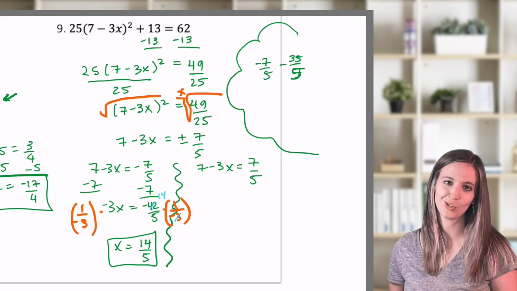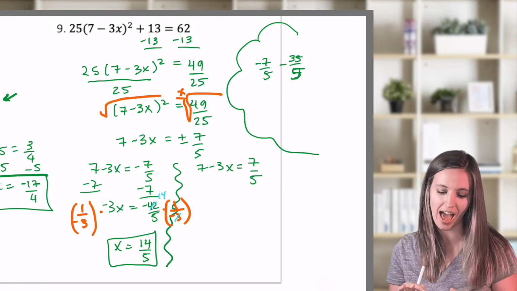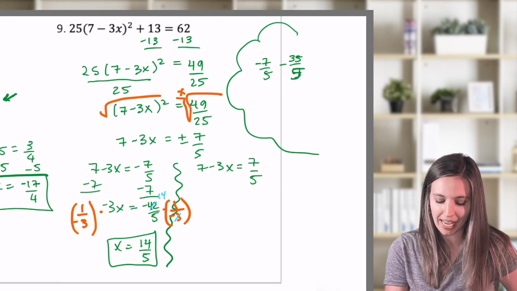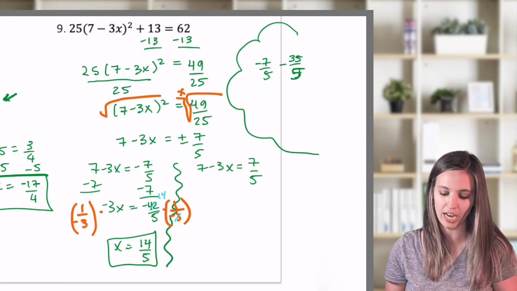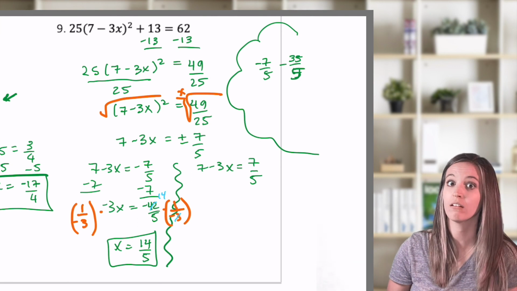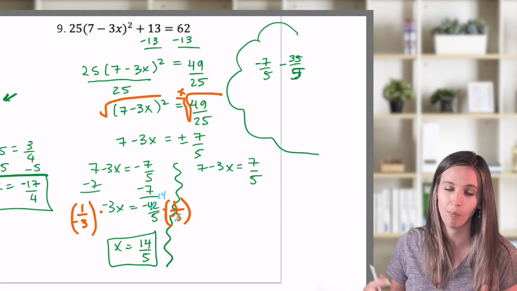Look at the first solution. I got x equals 14/5. Now be really careful at all the stuff that happened there, right? So I took my equation, I subtracted my 7, did a side note so that I could add to that fraction, and then multiplied by the reciprocal of -3. So -1/3 on both sides.